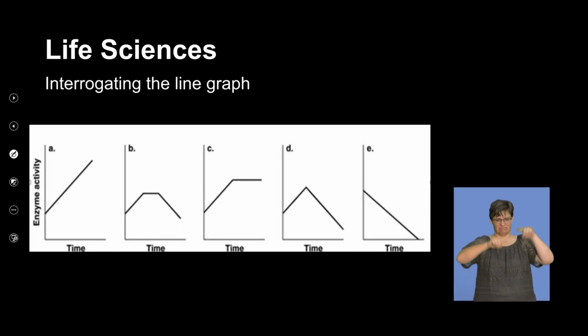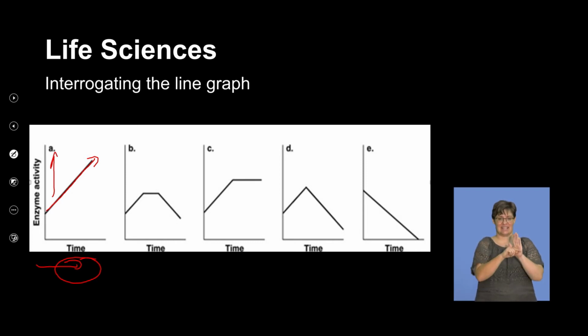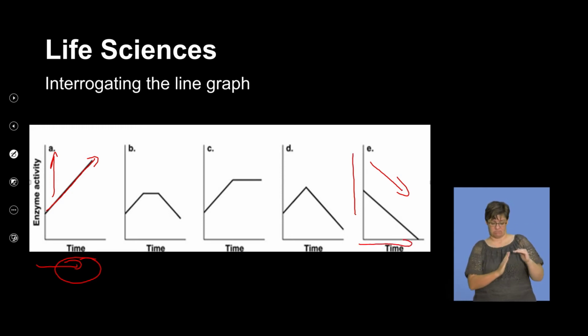And here I've indicated a series of different graphs that show you the enzyme activity over a different period of time. And remember that rate is illustrated. So here you can see an increasing relationship, because as time progresses, the rate of the enzyme activity increases. This graph shows you a negative slope. So over a period of time, the rate of the reaction has decreased.